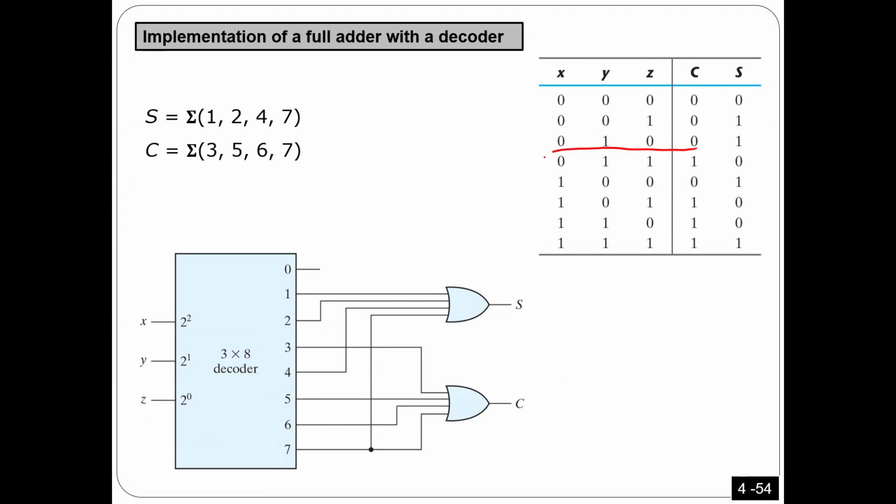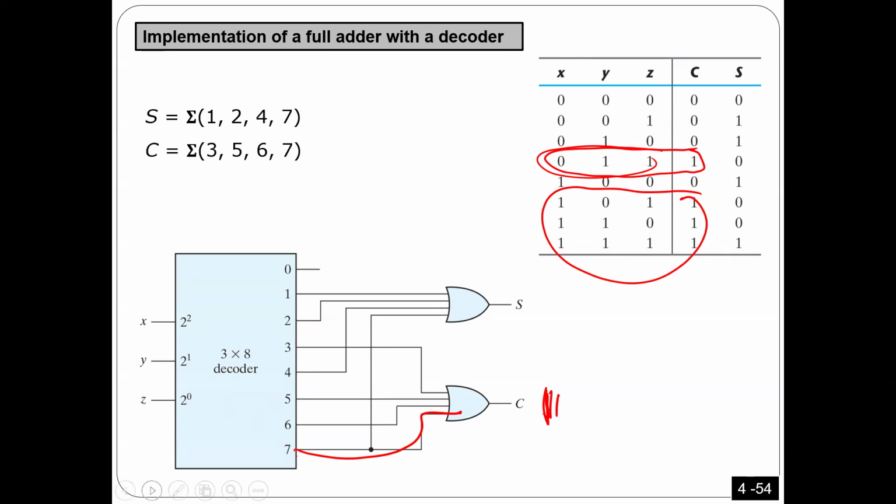What the truth table is telling me, the carry has to be 1 only in these cases. Any other cases have to be zeros. And that's what the decoder is going to do. If the input is 3, this one will be high, and I will get 1. If the input is number 5, this one becomes high, and output is 1. If the input is number 6, this one is high, I will get 1. If the input is number 7, this one is high, I will get 1. Any other number, I will get 0. This is the implementation of a function. You got it? So make it simple.